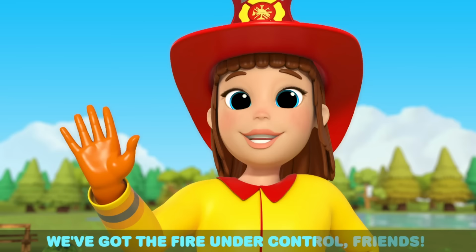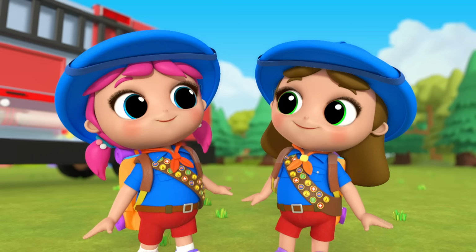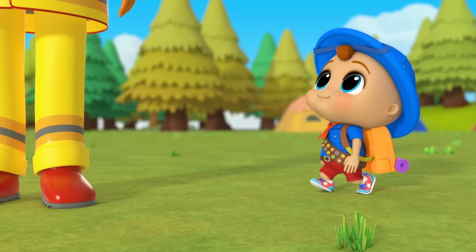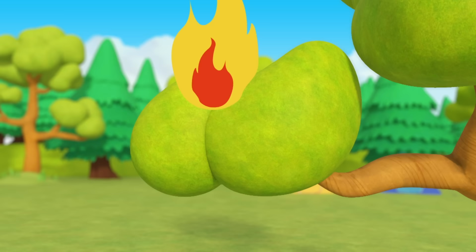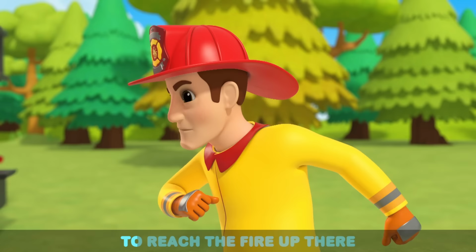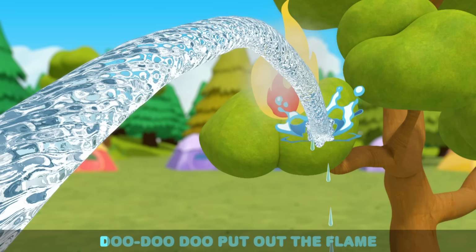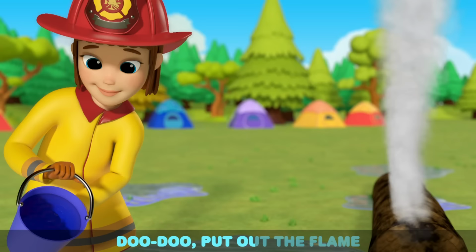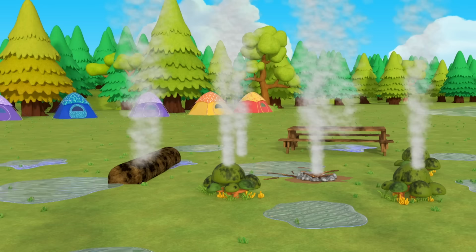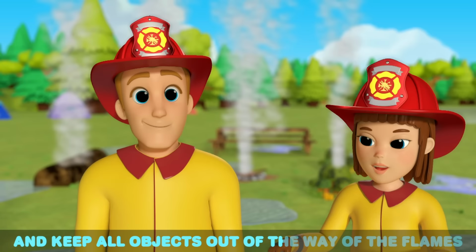We've got the fire under control, friends. You're safe now. Fire's out, friends. Remember, always stay back from the campfire and keep all objects out of the way of the flames. That way you can enjoy the campfire safely.